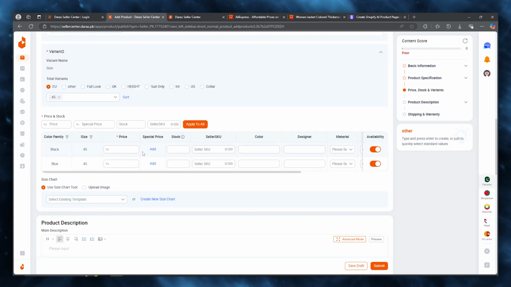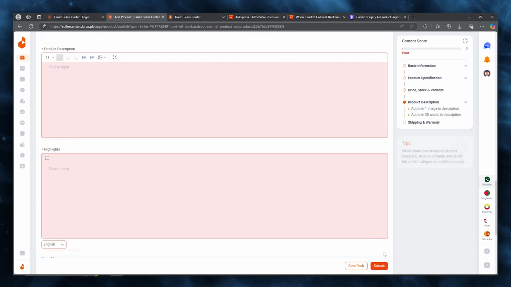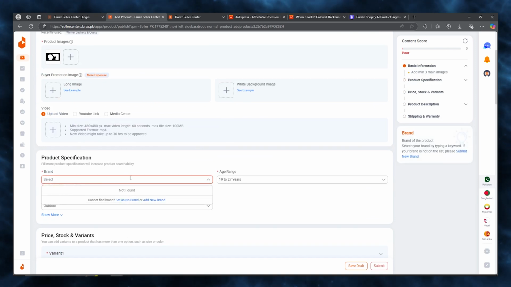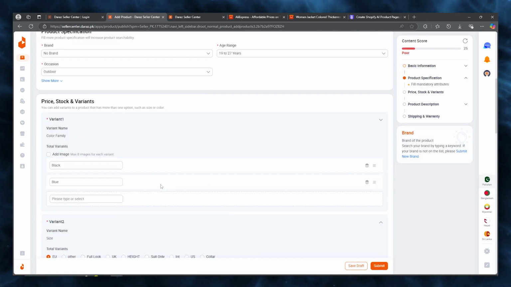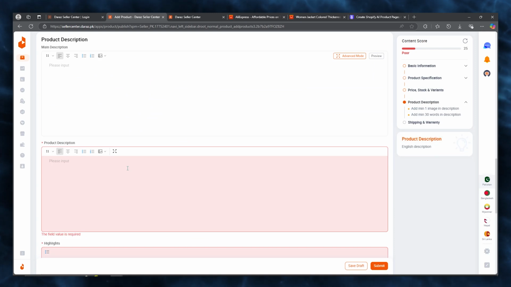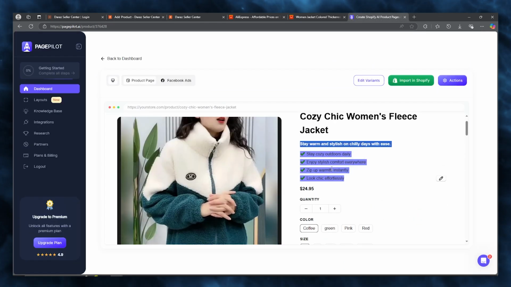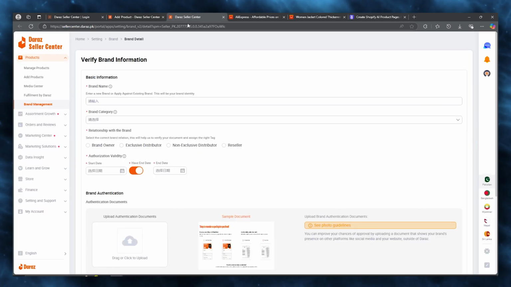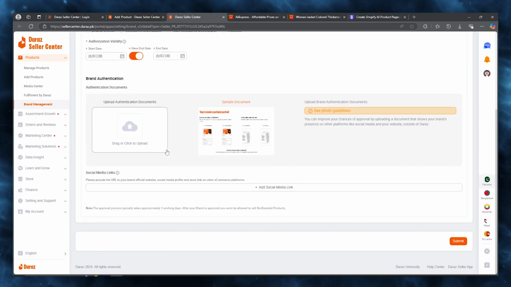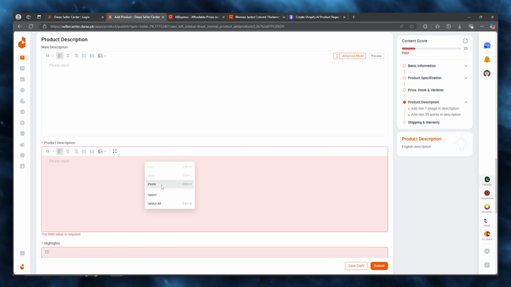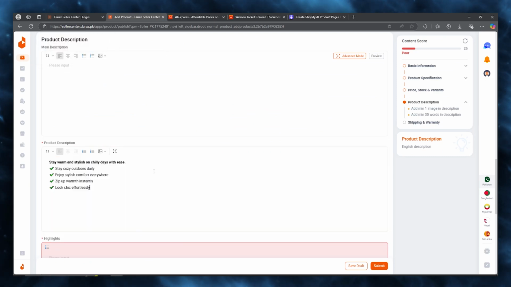That's about it. Once you do that, you're going to come down here and scroll down, and once everything is good to go for your products, you're simply going to add in your product descriptions. Now, this is where you're going to choose the product descriptions that the researcher has chosen for us. So once everything is good to go, come here, add in the product descriptions.